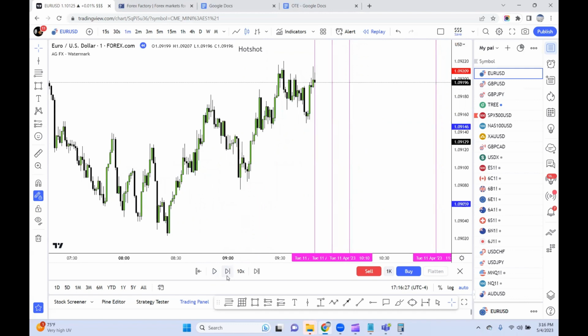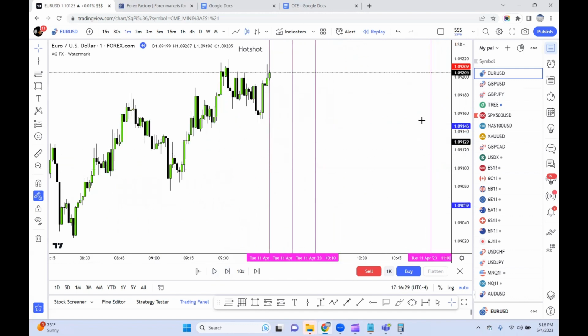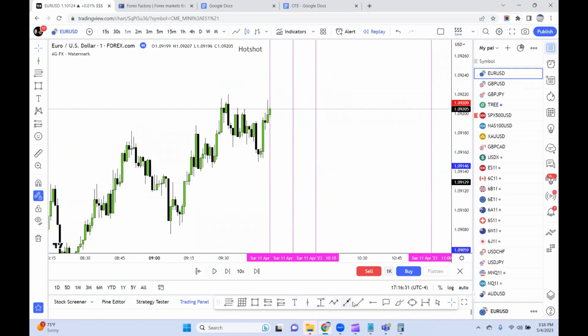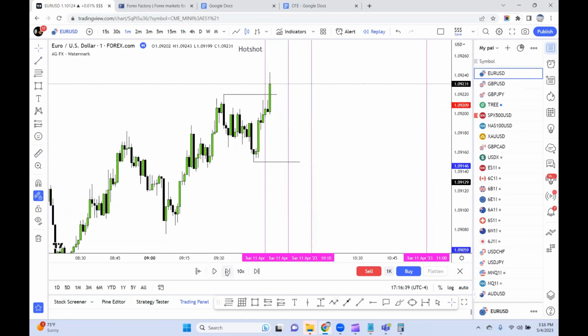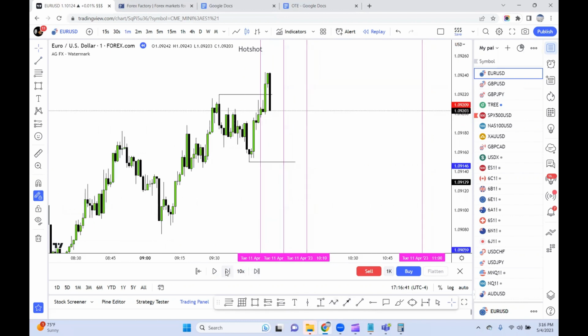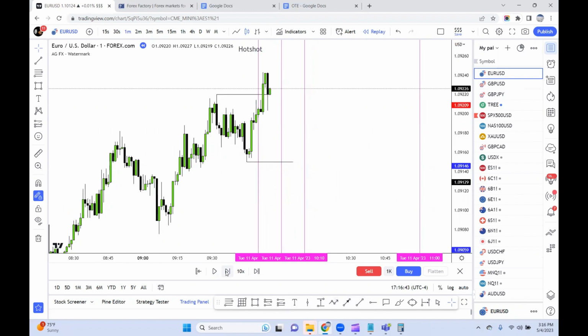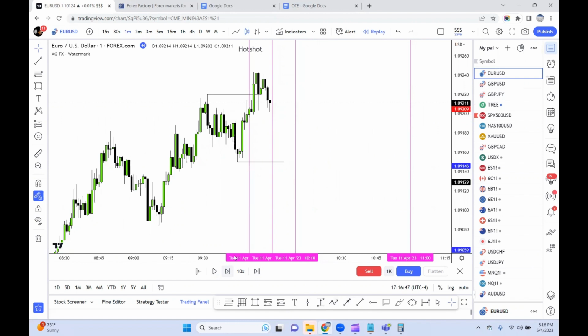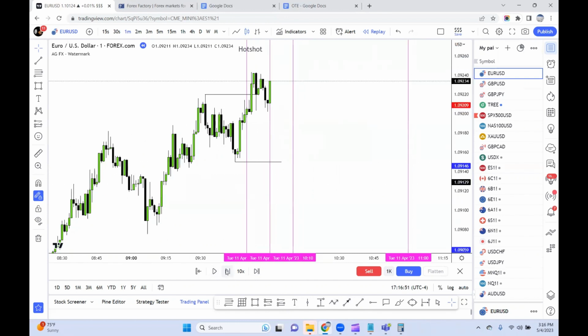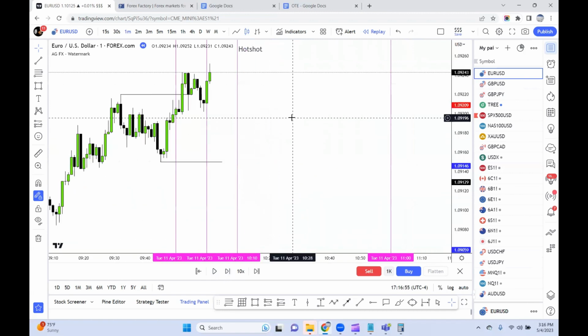Anyways, so right here we are at 950. Where's the liquidity? We got some right here. Now we're really close to taking it out. Now we got some down there. See what happens. All right, we took that one out. See some displacement. Got some liquidity there. If it displaces up, maybe we could look for a buy.